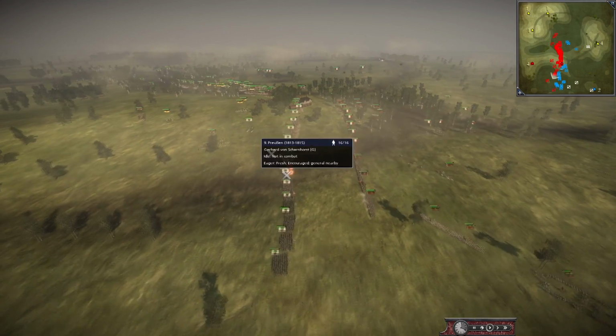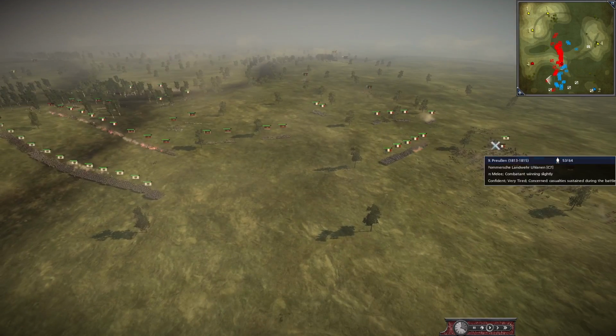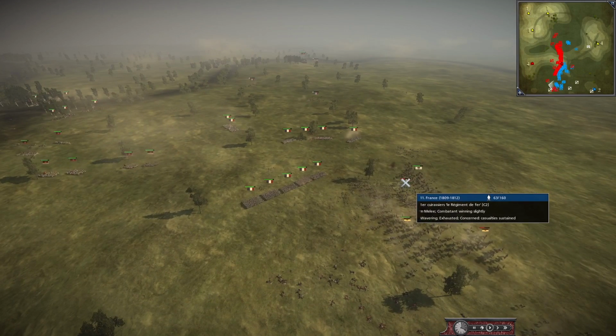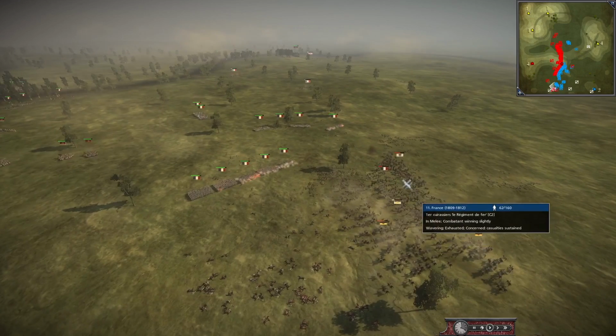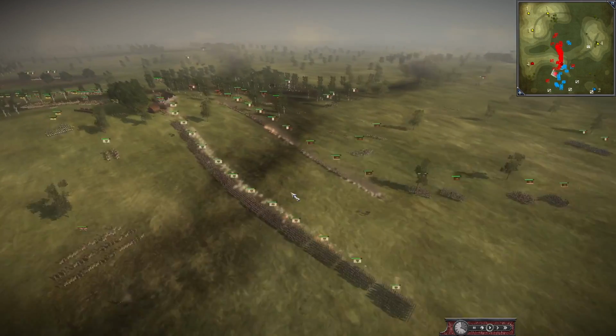They have a general back here, but I mean, they're using their numbers. Don't get me wrong, they're using their numbers. Finally, I think this Cuirassier unit is going to break, but not before they have broken a lot of coalition cav. So, is it a victory? That is the question. They are wavering. Is it a victory? A true victory?